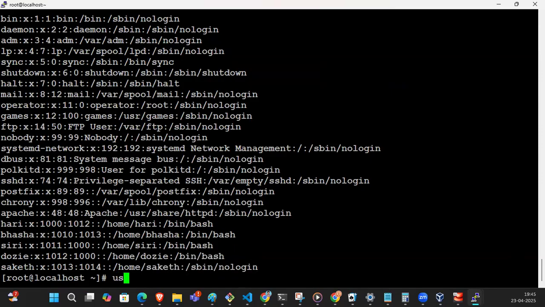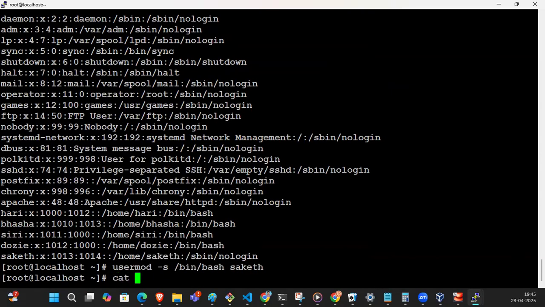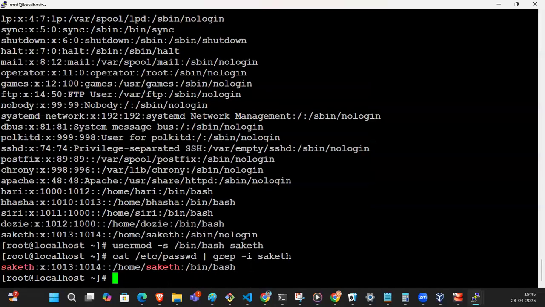I want to modify the login permissions. usermod is the modification. usermod -s /bin/bash Sakir. Okay, cat /etc/passwd | grep -i Sakir. Now Sakir having the bin bash, before it was sbin nologin.